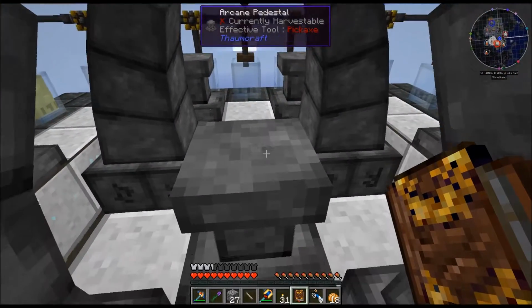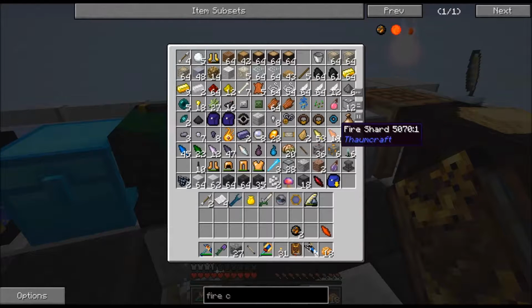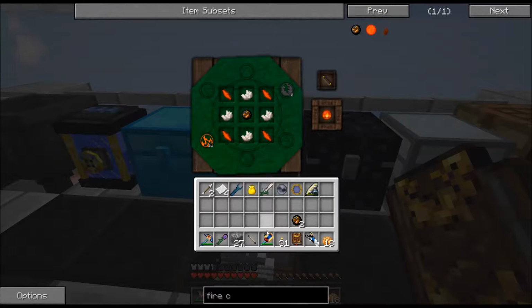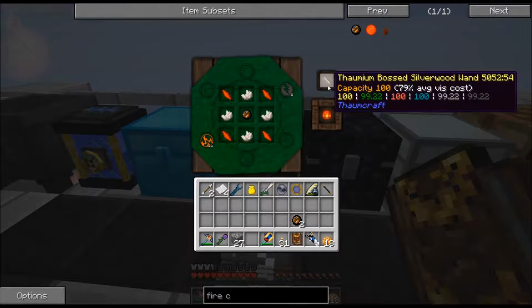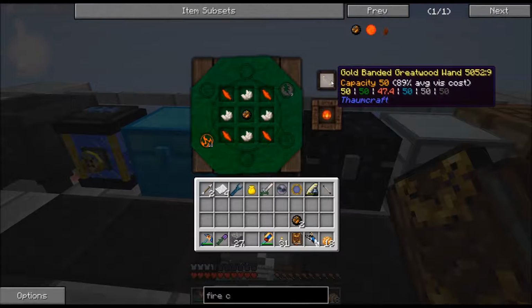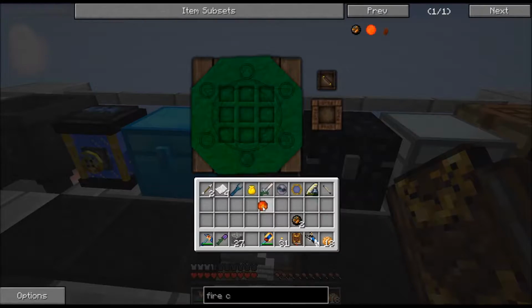We'll go ahead and do it, because why not, right? Oh, too high. Now it's quartz there, fire charge in the middle, and then fire shards. 1, 2, 3, 4. Wand Focus Fire. As you can see, it takes the different charge. One thing you can notice is if you look at the wands, you actually get a bigger V discount with the silverwood wand than you do the gold wand. But I'm still going to use my gold banded wand because I don't want to drain all the capacity out of my good wand. So we're going to go ahead and create that.